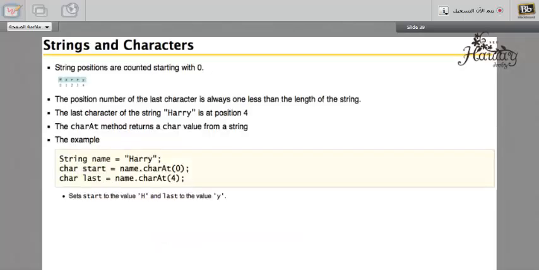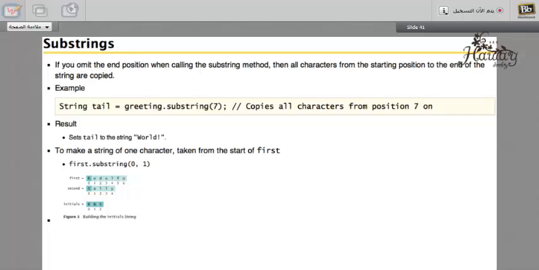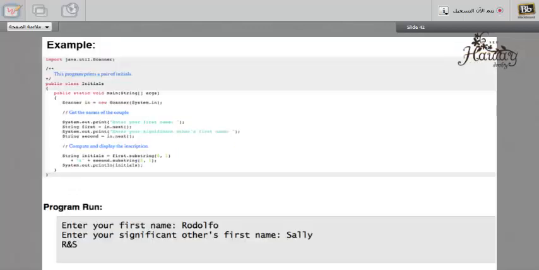More about strings and characters. Sorry, I'm skipping through this quickly because we are running out of time, and I want to leave some space for question and answer. Also, read these. They show how to deal with each string separately. So now you can print, for example, the first one, or you can print the second one. It's up to you depending on the syntax that you put in. So study this for yourselves. Same idea here. It's quite easy. It's just showing you how we can deal with the string as characters.